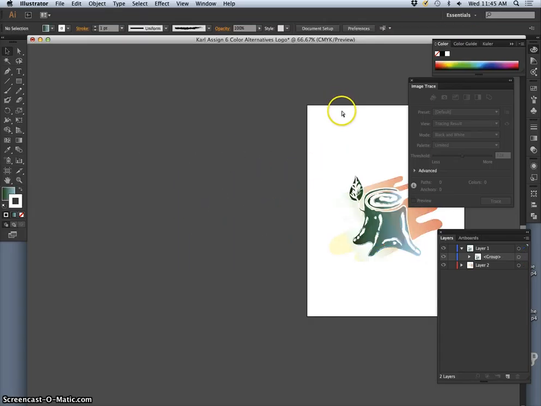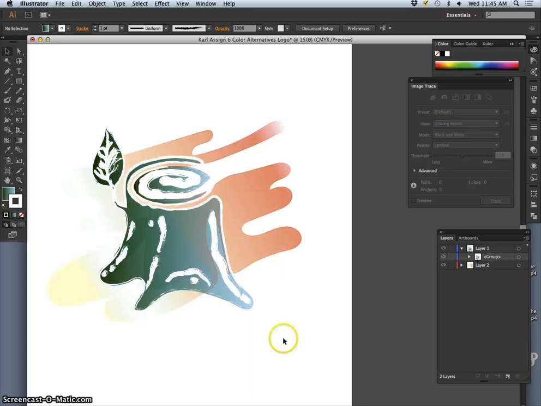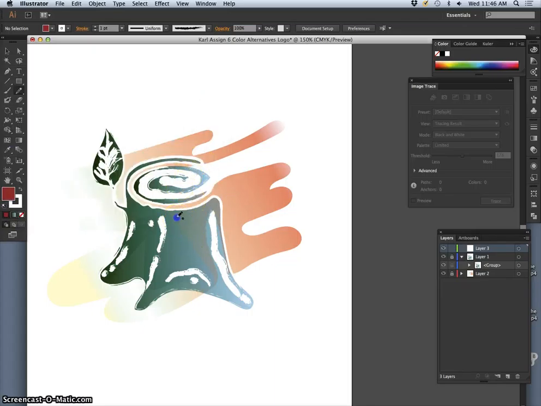Okay, now, how do I add color on top of the logo? I've done it behind, I've done it in the logo shape itself. What if I wanted to add some color accents in here? Well, then I'll lock these layers. I'll make a layer on top. I'll start it with just a regular fill so I can see what I'm doing. Now let's say I want a shape like this. You know, I want to fill in the stump with color. If I get to have my color version.